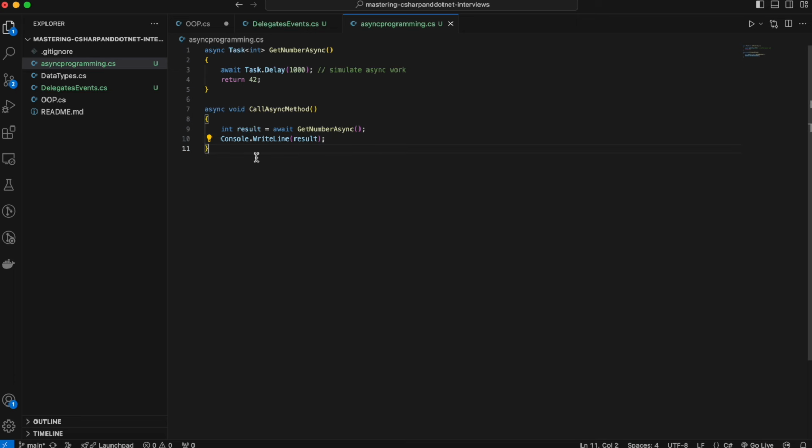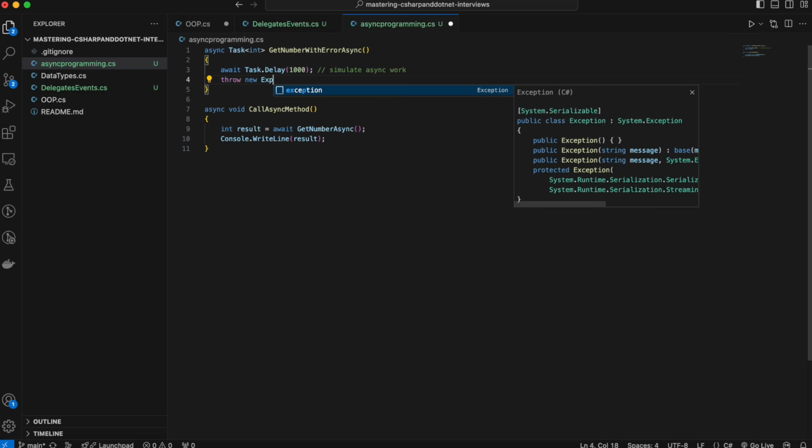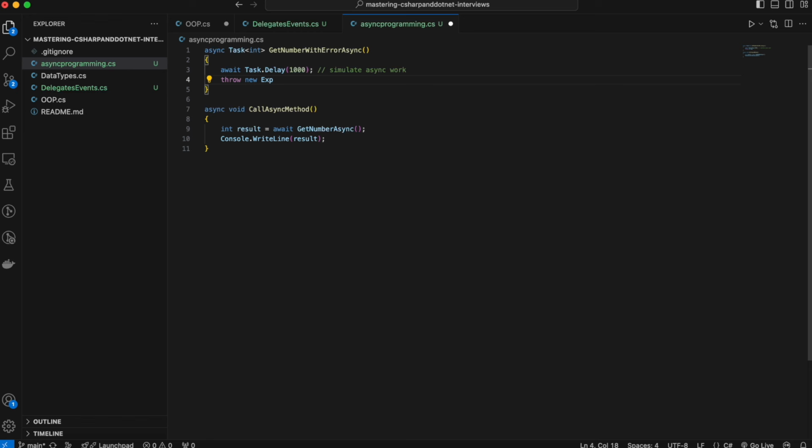So instead of doing GetNumberAsync, let's call GetNumberWithErrorAsync. And we do this, and instead of returning, we throw a new Exception with the message "An error occurred", just to simulate.